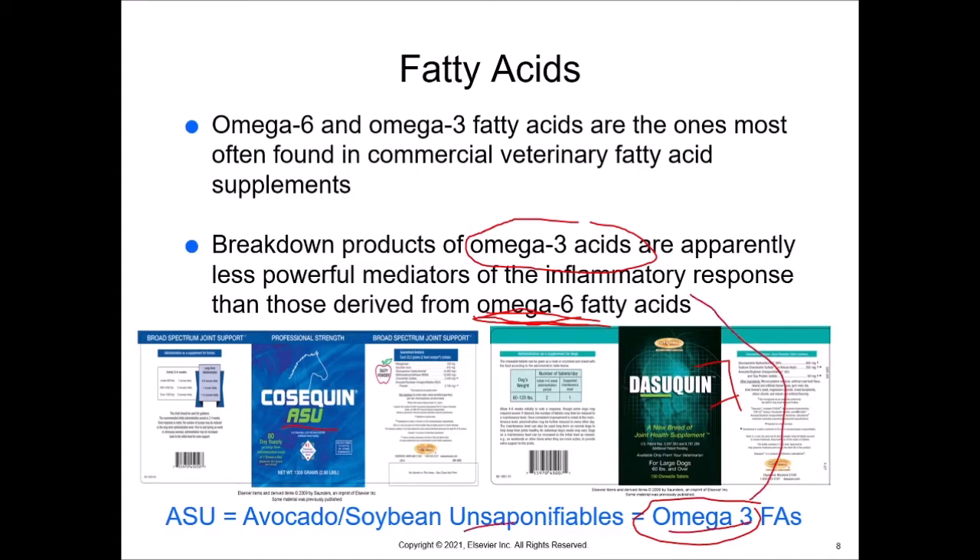This is really, really effective stuff. A lot of people are reporting that they are able to take their dog off of Rimadyl after having them on this supplement for six weeks. This is something that is far better for the joints, far better for the skin, far better for the brain than having them on a non-steroidal anti-inflammatory. It works both for horses as well as for dogs.